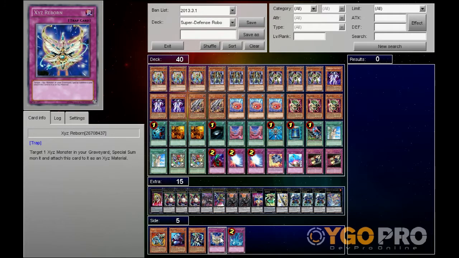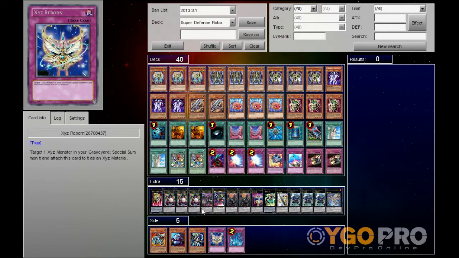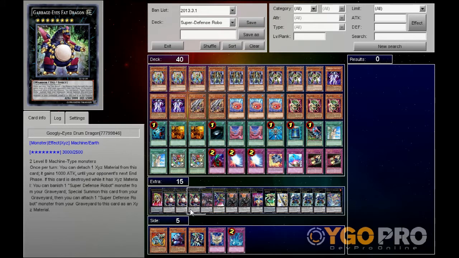I also have Xyz Reborn down here as another option because I'm used to Googly-Eyes Drum Dragon. It just needs to have a material. It doesn't necessarily have to have a Super Defense Robot material to use its effect. So if you resummon it with Xyz Reborn, you can get its effect rolling again as long as you have more super defense robots in your graveyard. So that's just a way to put it back into play, say if they remove your material or something like that.